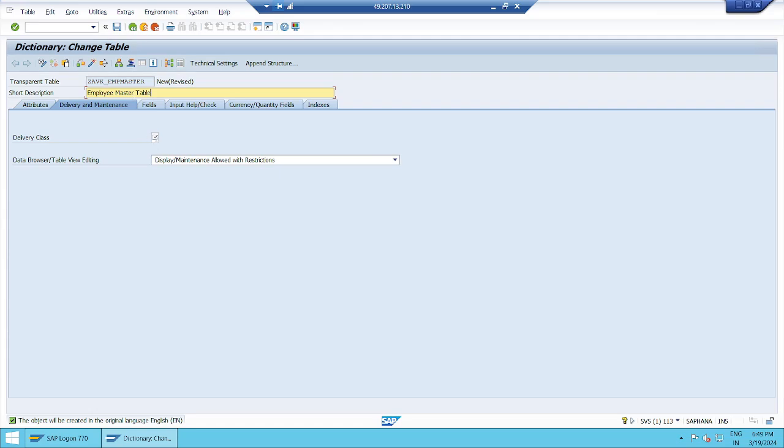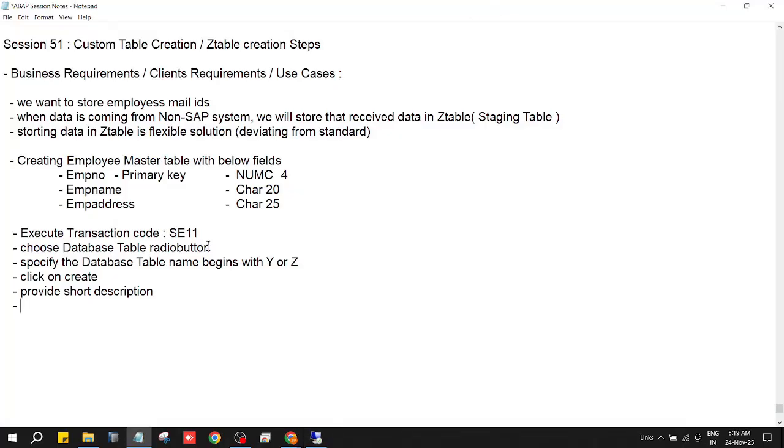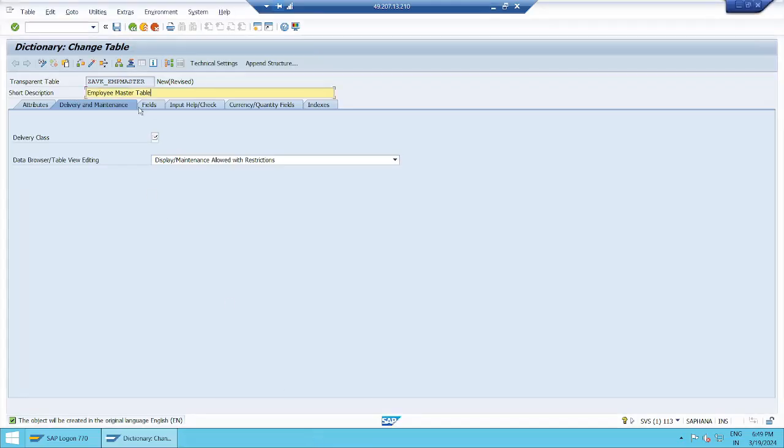Next we have to go to the delivery class. Observe that when you open a table in display mode, the fields tab is opened by default, but in create mode the delivery and maintenance tab is opened by default.